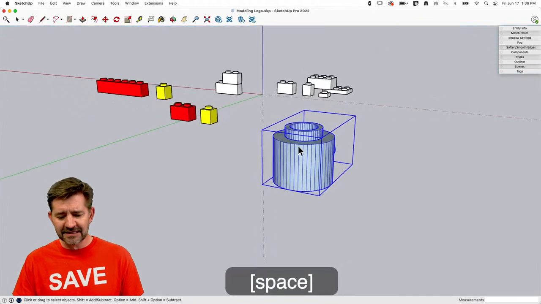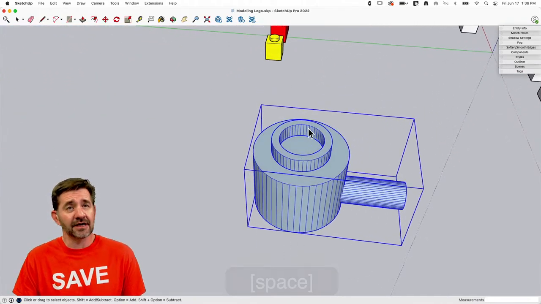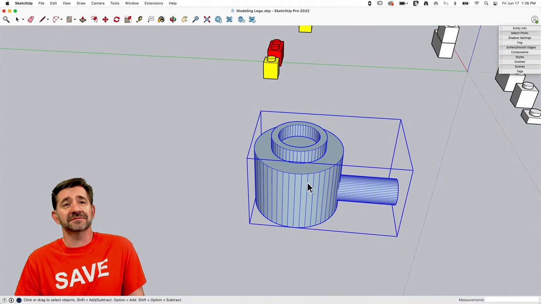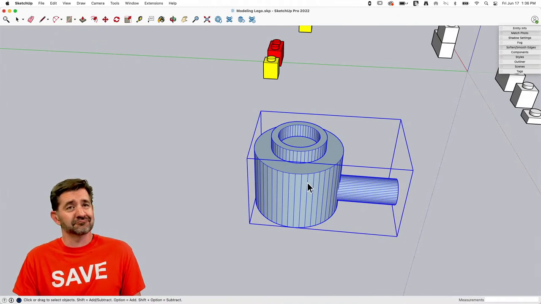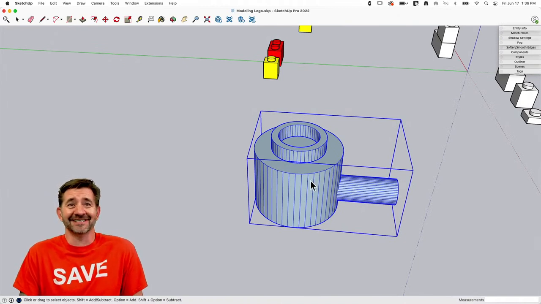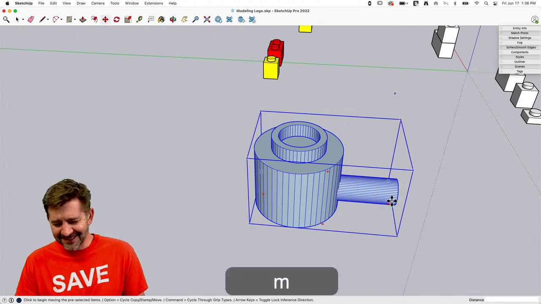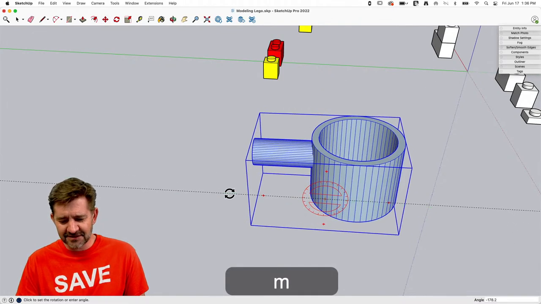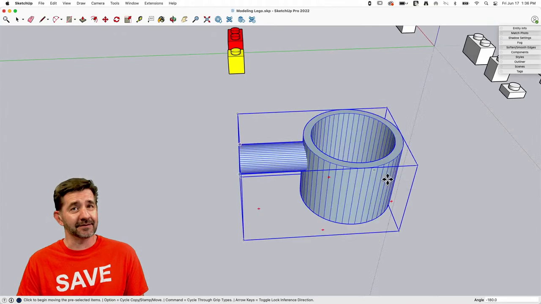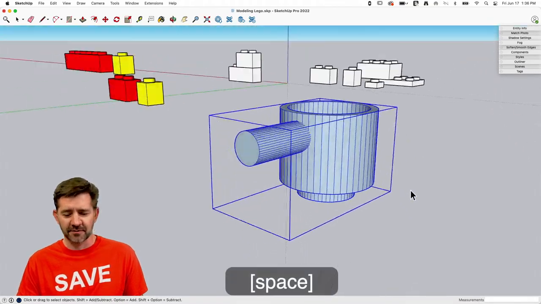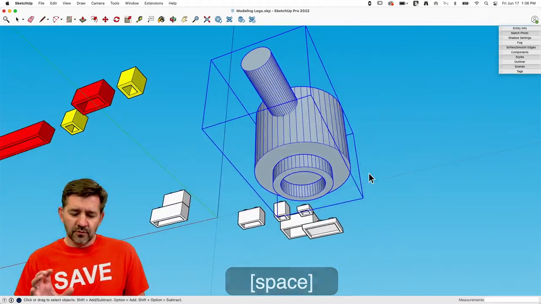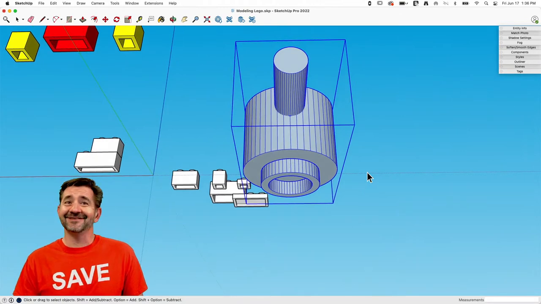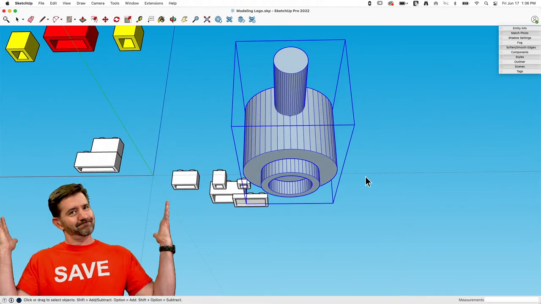So when this comes in, it's going to be at some scale. For whatever reason, it's always upside down and every face is backwards. That's also just what it does. So I might take it and flip it right side up. This is a part called a saucepan, by the way. We're getting saucy with our models. So, you're a comedian. So I do.